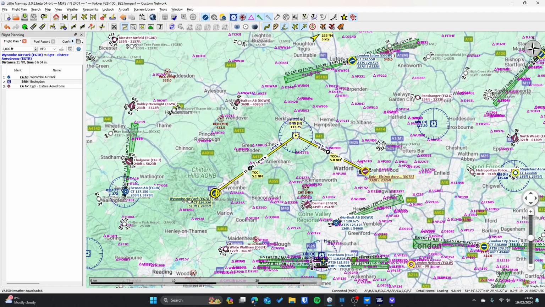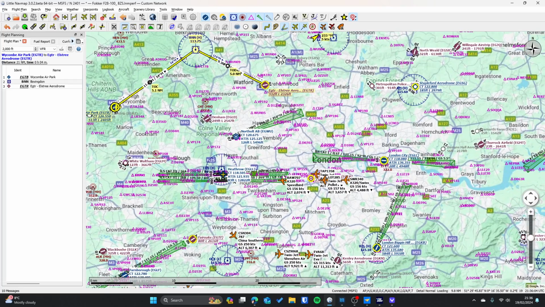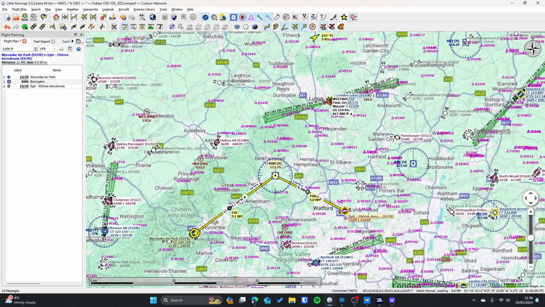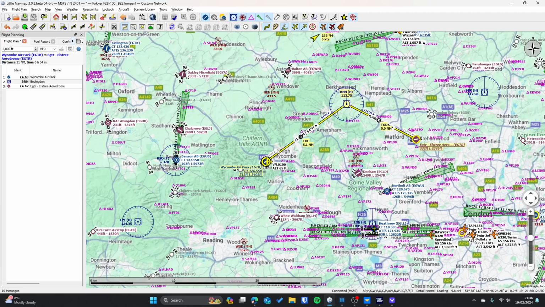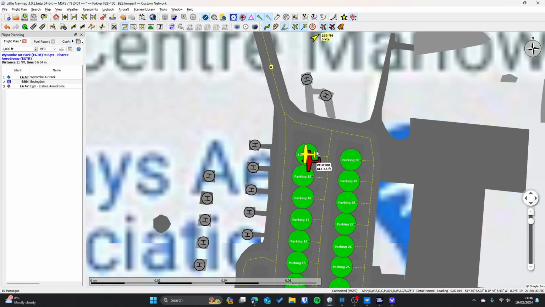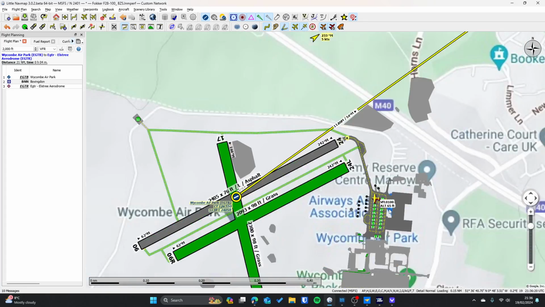So on top of that functionality, LittleNavMap also lets you see the AI aircraft in the simulator, so you can see them here flying around Heathrow at the moment. And you can also show online aircraft. So if I go and zoom in onto myself, I'm running a small program in the background called Transmitter that I wrote a couple of years ago. So you can see I'm being shadowed by a little red aeroplane now.